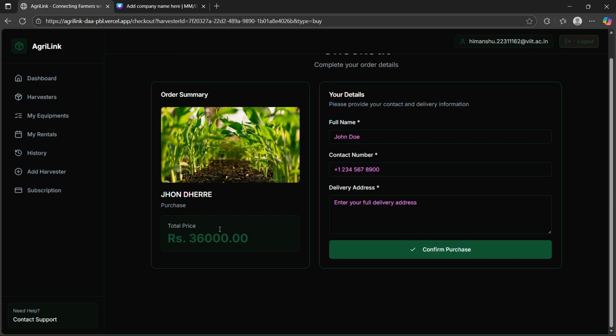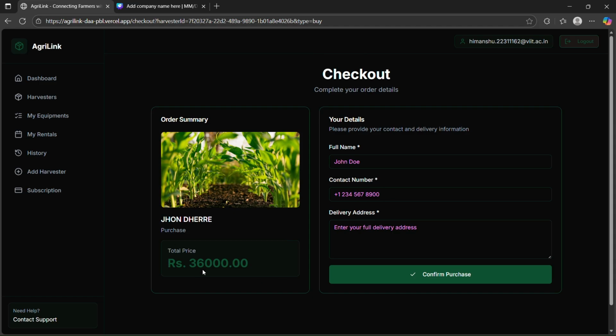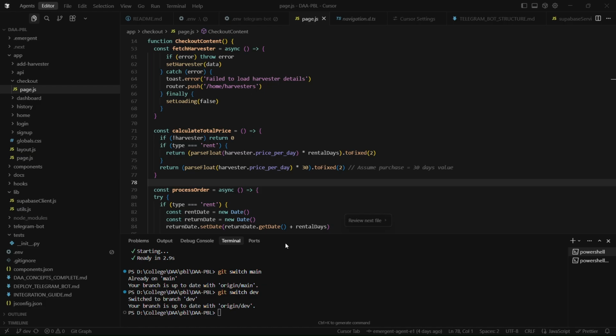So we need to just figure out the price, and the price is being calculated using that block of code.